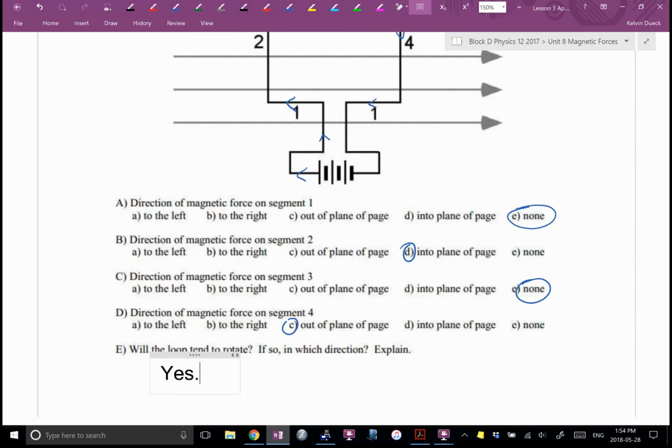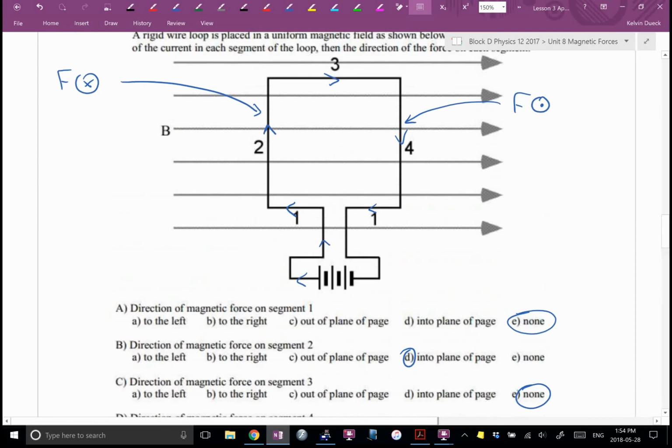The problem with this setup is as soon as it does half a rotation, you'll end up with wire 2 on the right, and you'll end up with wire 4 on the left, and it'll come to a crashing stop because now this wire here is feeling a force into the page, and this wire here is feeling a force out of the page. If you look up for a second, I'll use this roll of tape as my coil of wire analogy here. It would feel a force, but then right away, this is now pushed this way, and this is pushed that way, it would come to a stop.